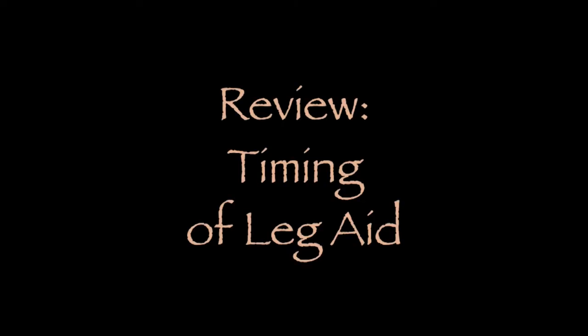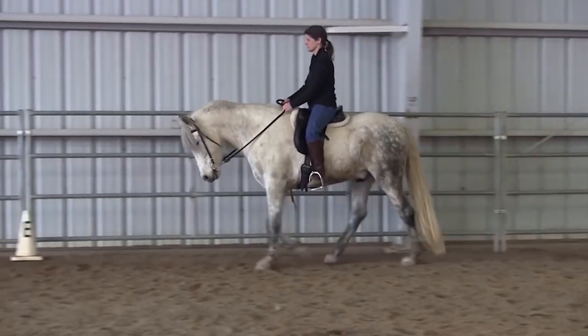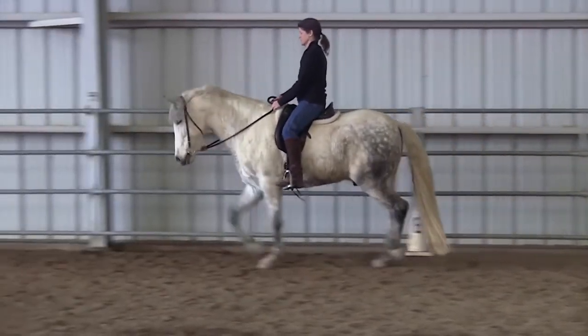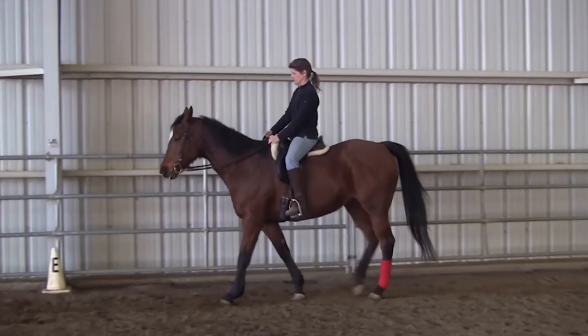All transitions should become imperceptible. You cannot see Susan squeezing in these transitions. Also, no clucking or tapping. The timing of squeezing is important as well.